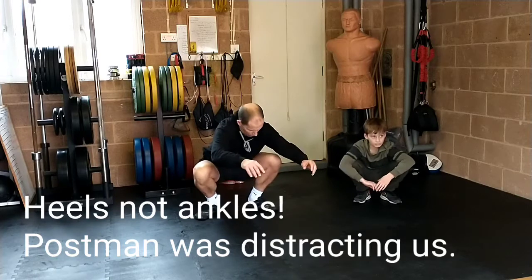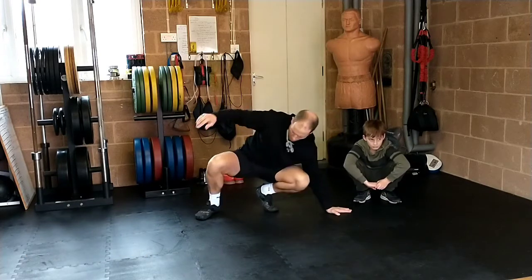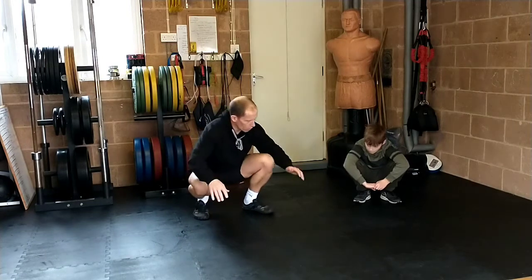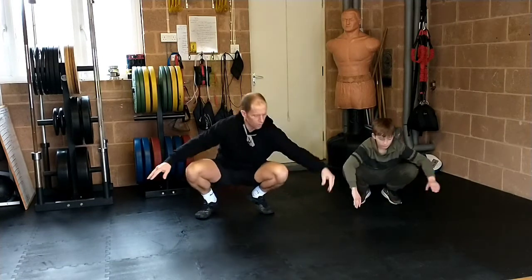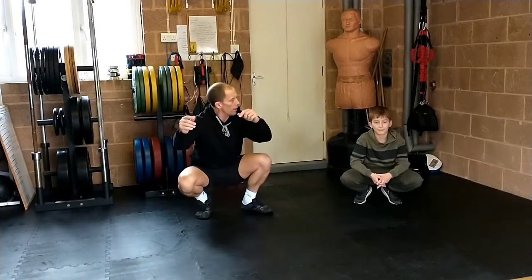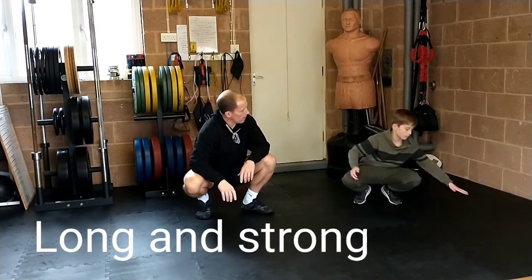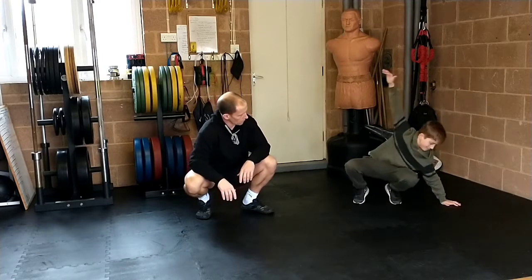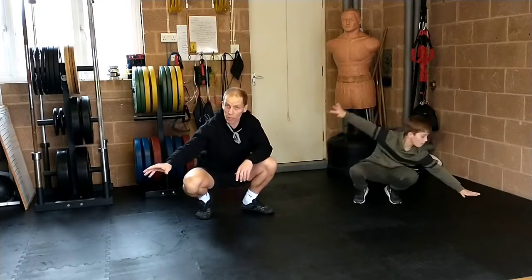You can have your heels down if you want, or you can just start lifting heels up. So Jack, what we're going to try and do is just reach a little bit further. What we're trying to do is get long and strong - remember we talked about that? So go a little bit further each time Jack. Okay so you reach in there. Yeah good, just stretching out a bit.